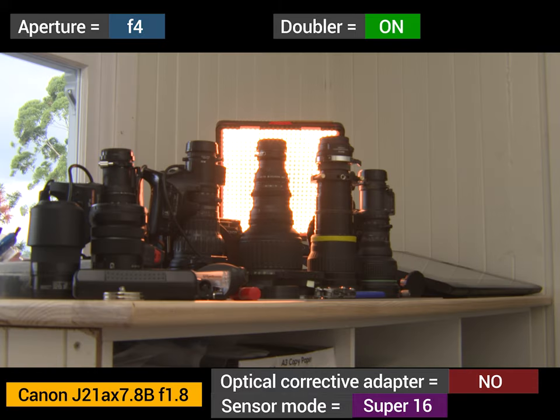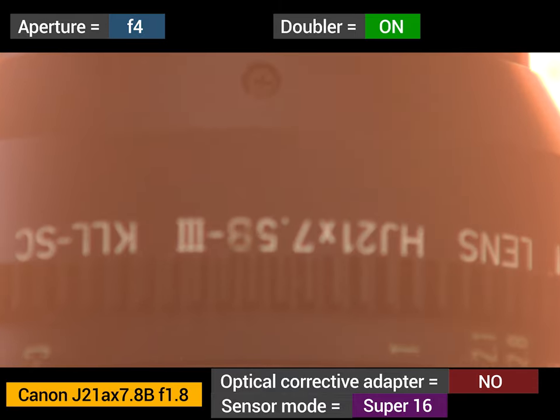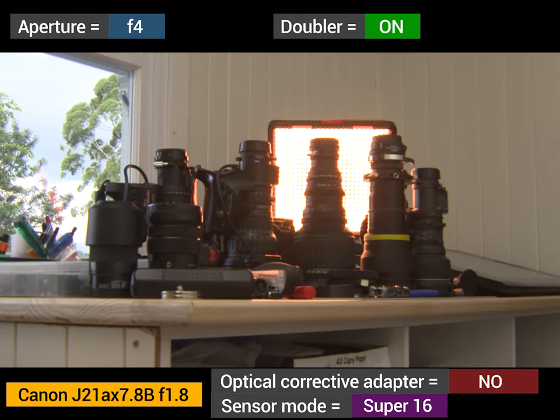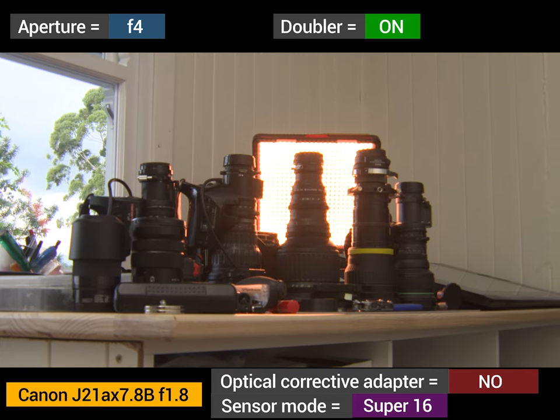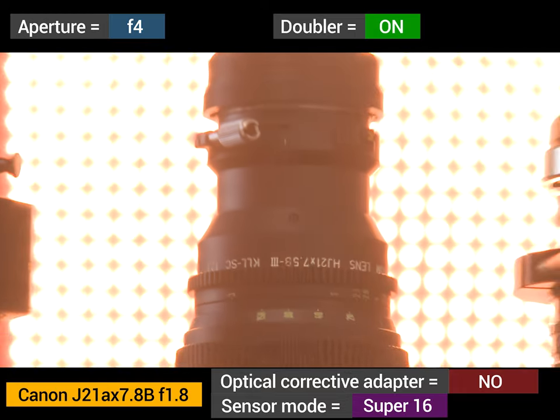Testing the doubler at 4. Good sharpness, lots of reach, lots of veiling flare because we're using the doubler for that part. But you can get very, very close using the doubler.